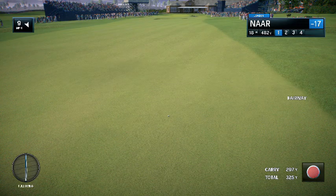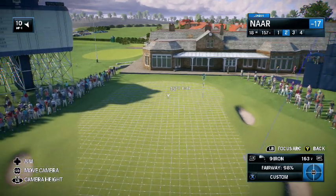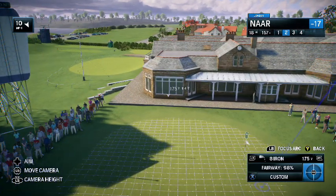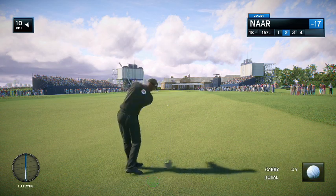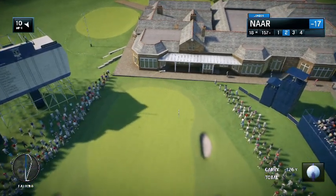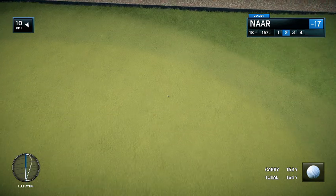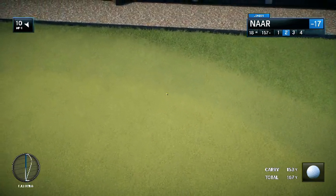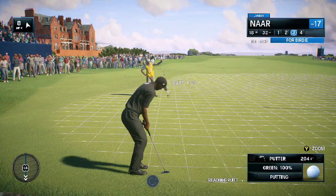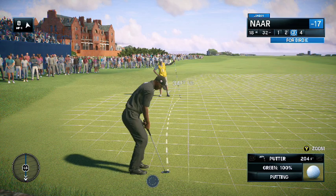Whoa, talk about taking the head cover off and let it fly. That's beyond long. Goodness, did he get all of that one? Wow. Well, this one should be safely on deck here. Not terrible, but not his best. An outside chance, really, for birdie, but really, it was a rather poor approach shot.